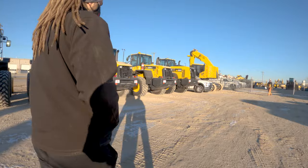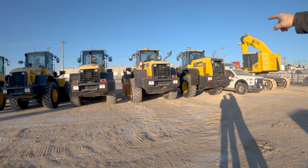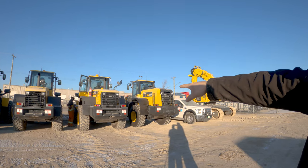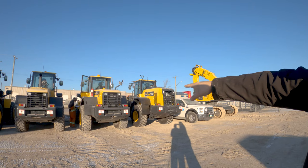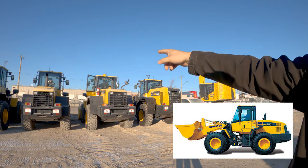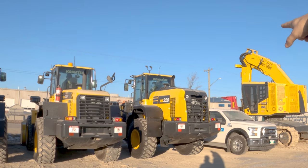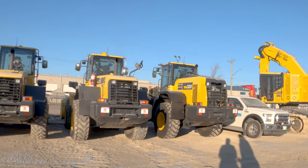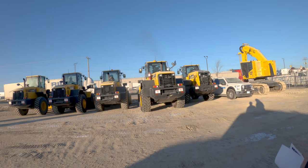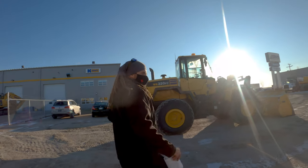I like Spartan things. I like creature comforts, but I also like stuff that doesn't break. This is probably our guy. Yeah, 573 hours. Brand new. Anyways, so this is their new model year. Old model year. I test drove a 270, which is an in-between size, in the new model year, and then a 250 in the old model year. If you look at the back, the hood comes up halfway up the window compared to this one. You can't see anything. This is really bad. And I also didn't like the controls. They're slightly different, so I was much more a fan of this one, even though it's older. I think the improvements they made were backwards. Anyway, I'll give you the keys. I'm gonna head back to the shop.